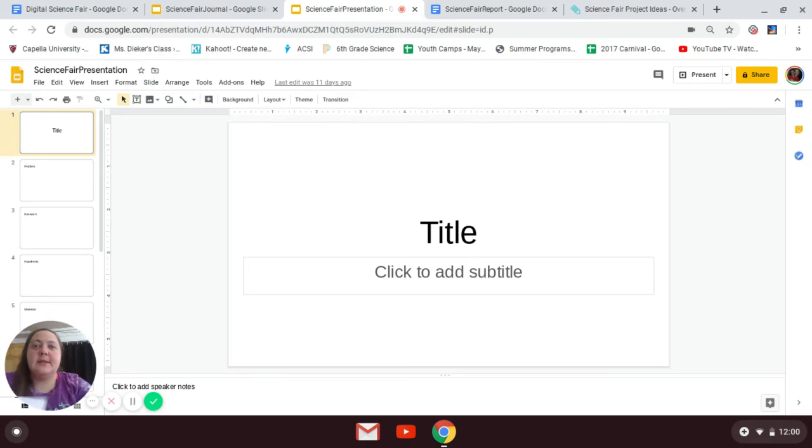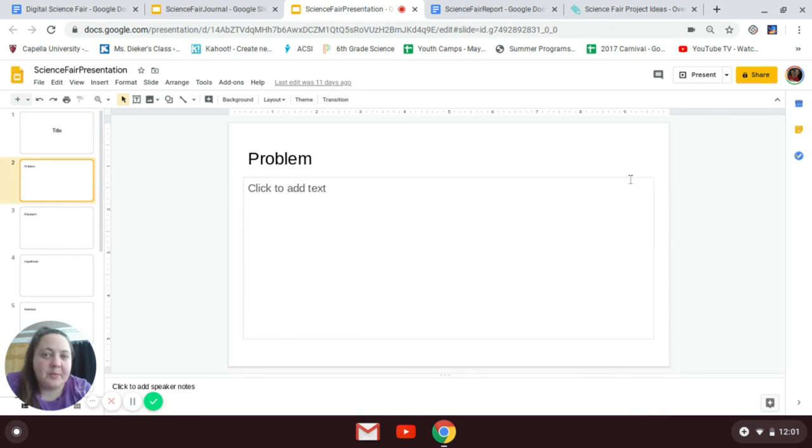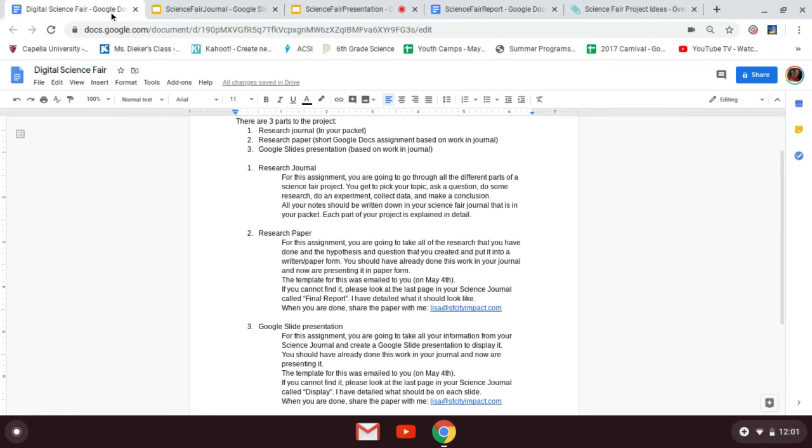All right. So it looks like this. Again, it's blank, so it doesn't have any backgrounds. It has nothing. It just literally says, so this first page is the title. The second page is, come on, there you go. You'll type your problem in. All right. And so it literally is just step by step, a page for each. And then you want to add some colors and pictures and stuff like that. All right. So when you're done with all of that, you're going to send them to me. You're going to hit the share button just like this, but on the paper and the presentation, and it'll be turned in and done.